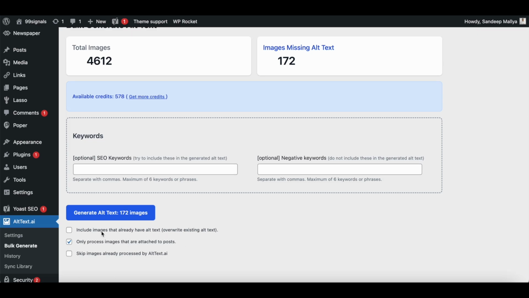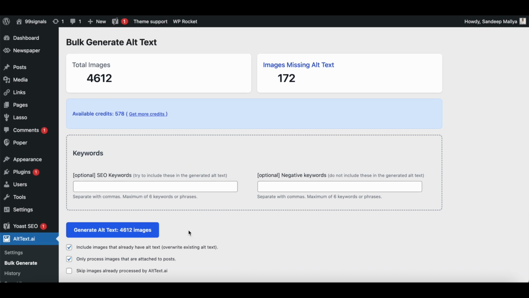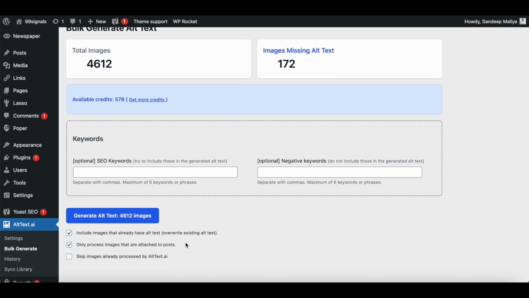Now, be very careful while selecting this option because as you can see, I have a lot of images on my site. So if I decide to override the alt text that is already there, I'll be consuming my credit pretty fast. So be very selective with this. If you have a new website, then you'd probably not have a lot of images, so you can go ahead and decide to override the existing alt text.